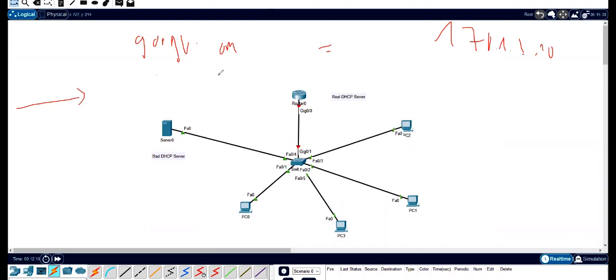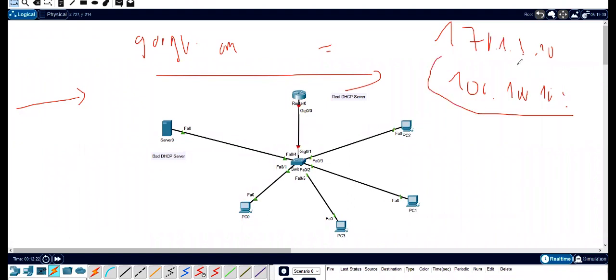He can translate google.com to something like 100.100.100.100, and this is the bad website here. That is the idea of the DNS attack here.